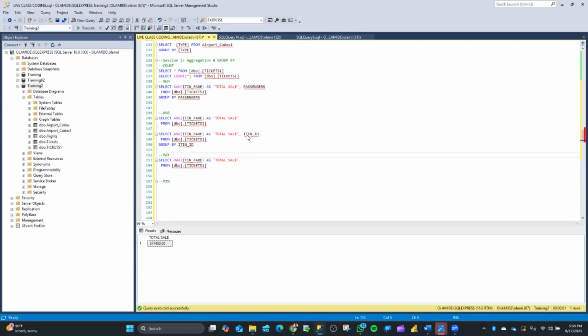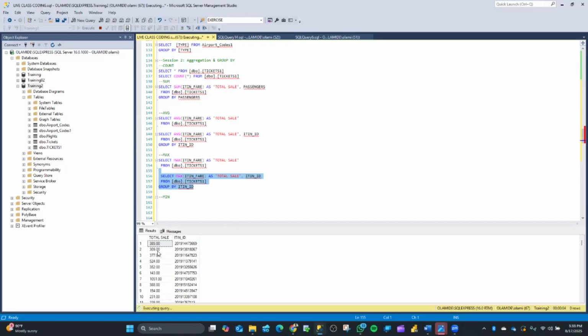So we now want to do it by itinerary ID. Let me just copy this one and replace this. All I have to do is change this one. Then if I run this one, it's going to give me the max based on each of the itinerary IDs, what they probably ordered or stuff like that.